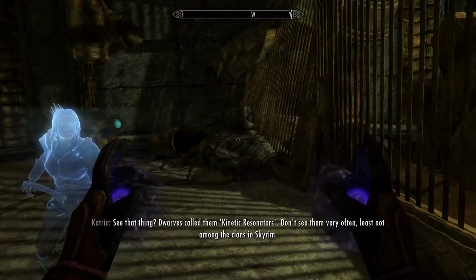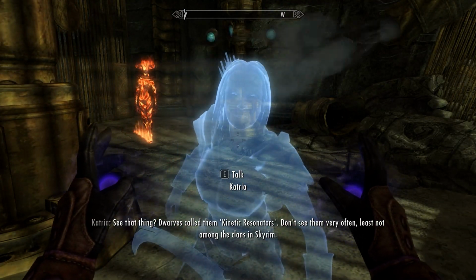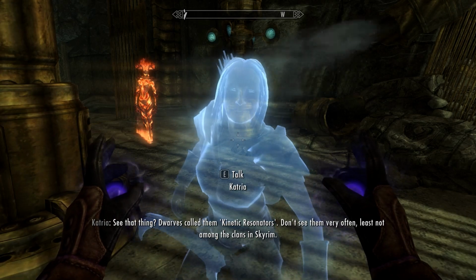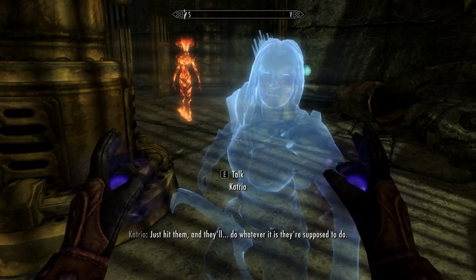See that thing? Dwarves call them kinetic resonators. Don't see them very often, at least not among clans in Skyrim. Kinetic resonators. Just hit them, and they'll do whatever it is they're supposed to do.